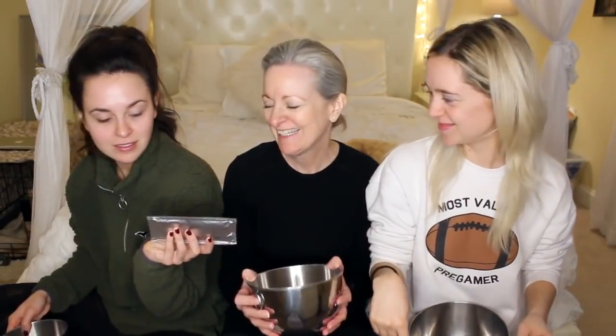Your face mask comes with this big pouch, this little pouch, and an instructional form. They're CO2 masks, so you have to mix them up before you put them on so they're at their most potent. We've got both — pass out the bowls. Liz, you get the medium bowl and I'll get the large bowl. Do we need scissors? I got them — catch! Just kidding, don't run with those.